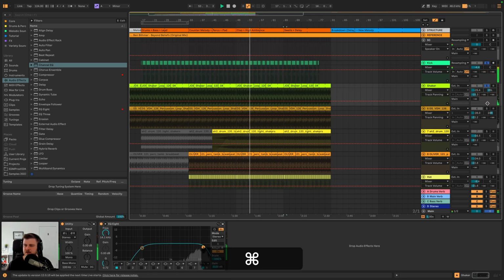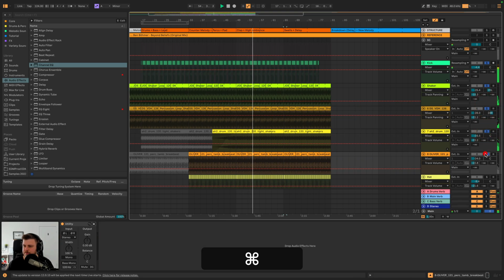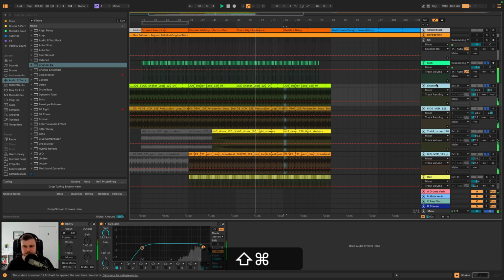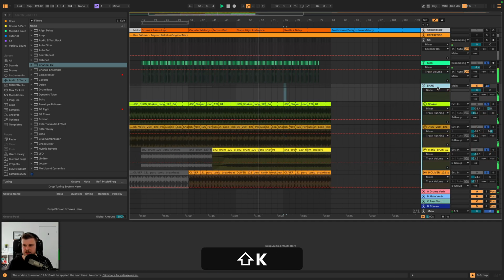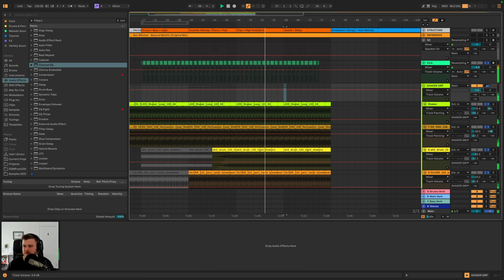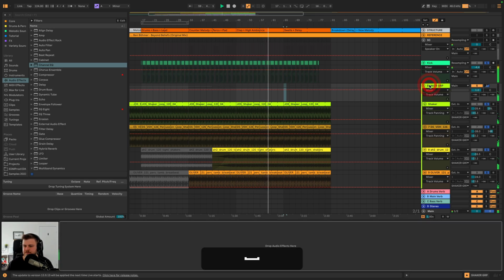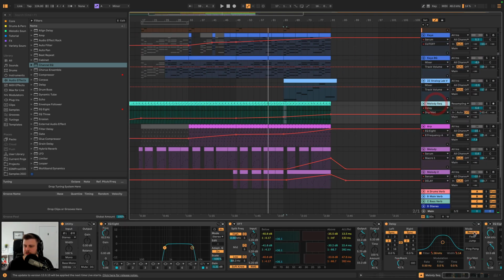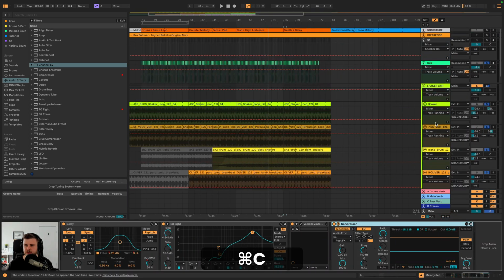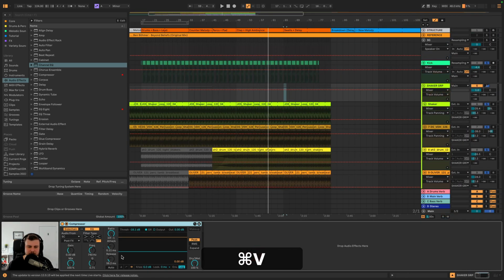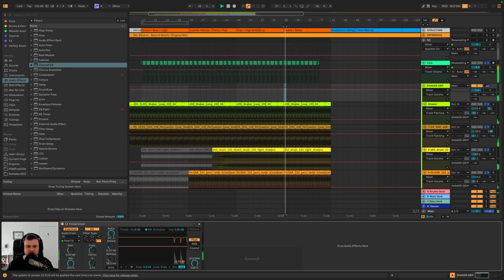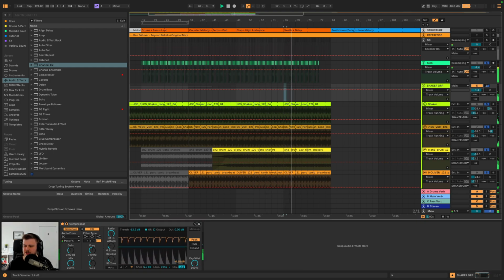Bring in the shaker. Pull this shaker group. I'm going to add the literal slightest bit of sidechain on this shaker group just to make sure that gets out the way. Bring the threshold back. Give it a bit of extra.